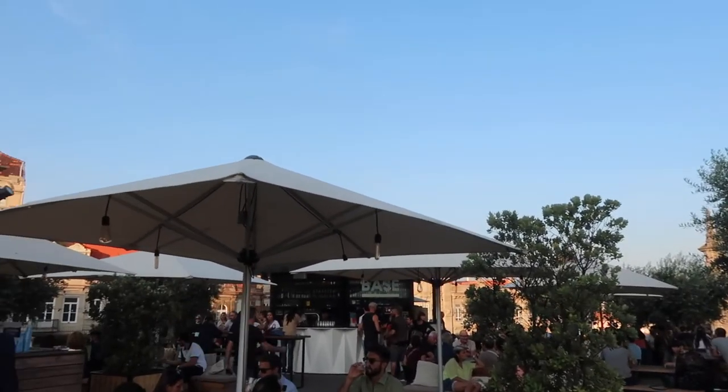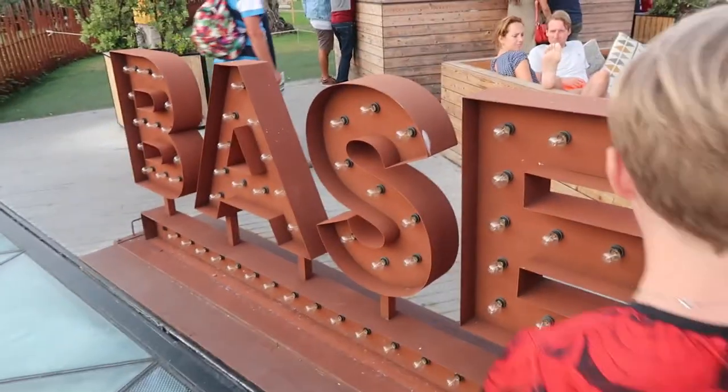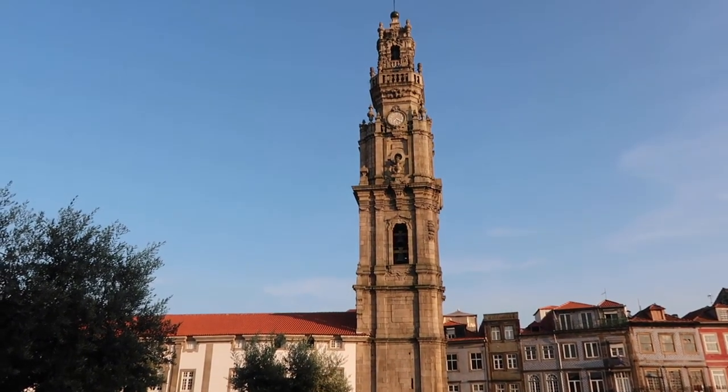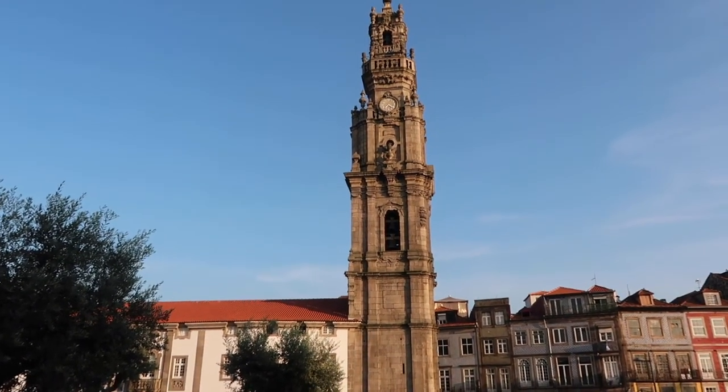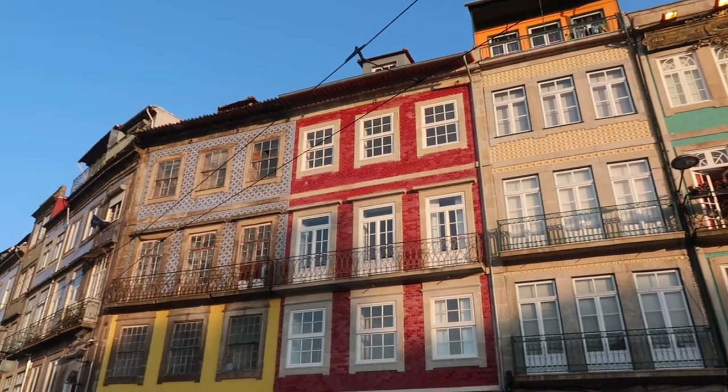So it's on an elevated park, actually above a little slew of stores, a lot of cute boutique stores, which would be fun to go back and shop at. But you can get a really nice photo opportunity of the church and the tower. Well, more so the tower side versus the church, because the church is on one side and the tower is on the other. And you also get a nice view of some of the buildings that are tiled and in vibrant colors next to it.